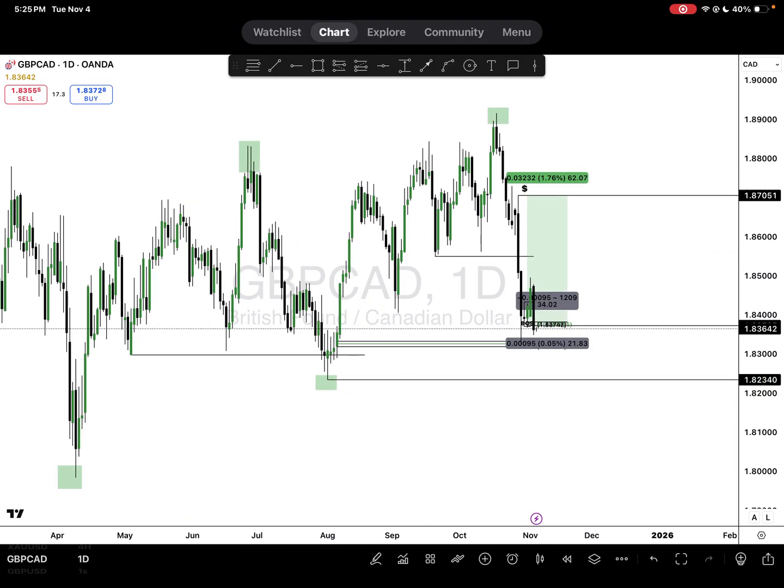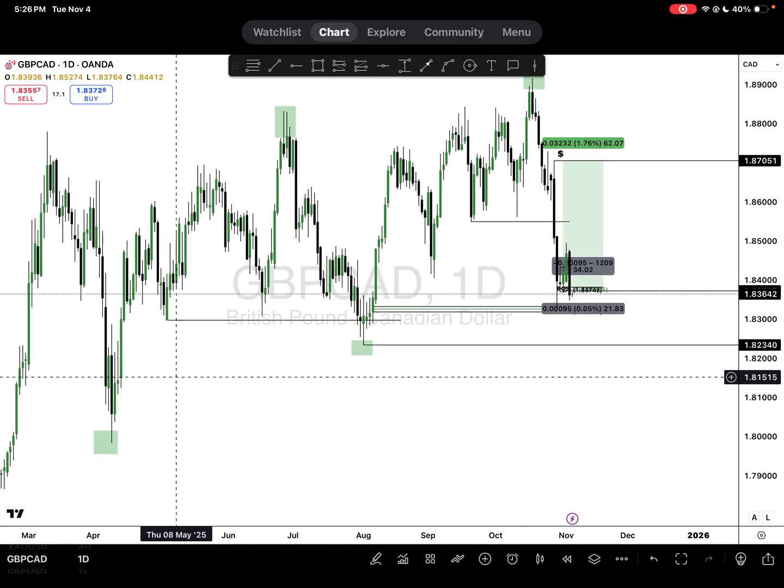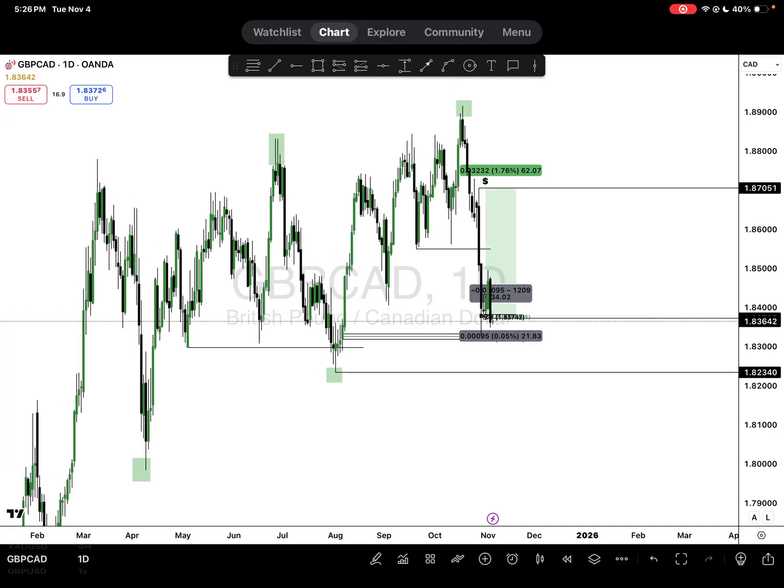So that's pretty much what happened on the GCAD trade. That's the justification for it. Once again, I would take this trade 10 out of 10 times. It fit the model, everything. It was inside of the discount side of this price leg. We're inside of a bullish run, where the market state is a bullish run. So everything lined up. I identified the liquidity draw.